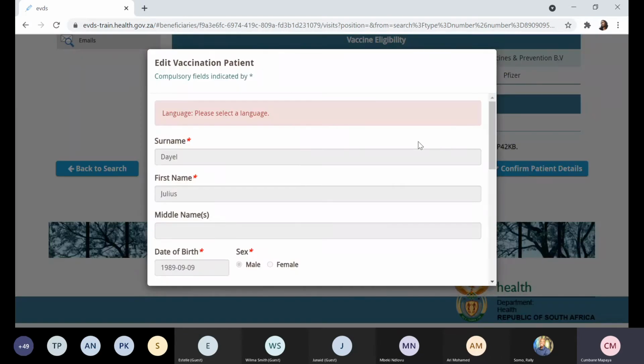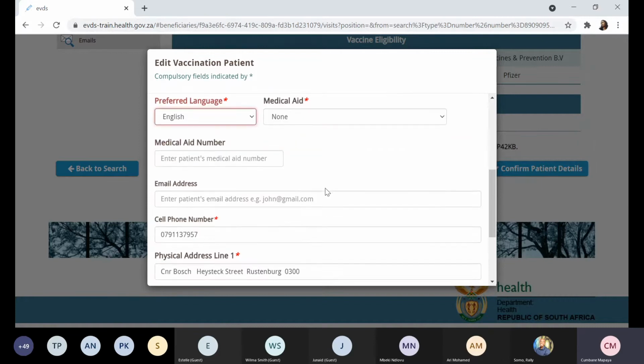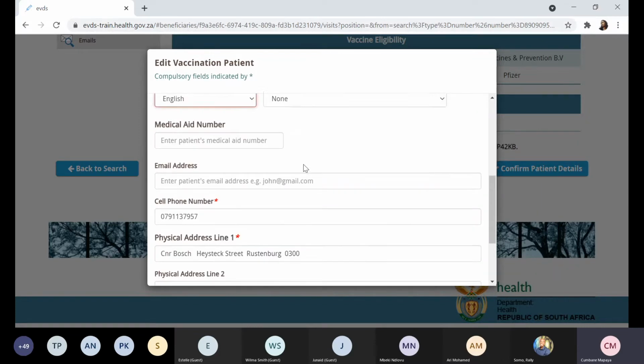Let's click. And here you can see that to edit patient information, you cannot edit the patient's name, but you can edit the date of birth, the gender, the medical aid, and all this other information.